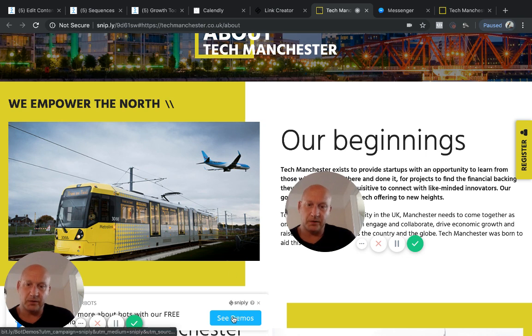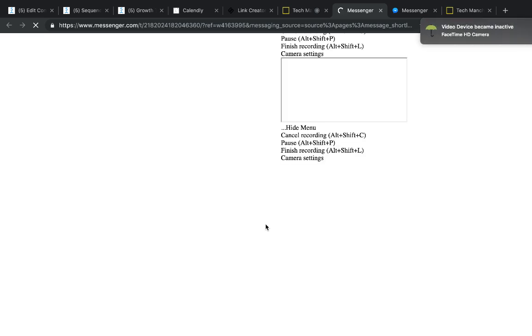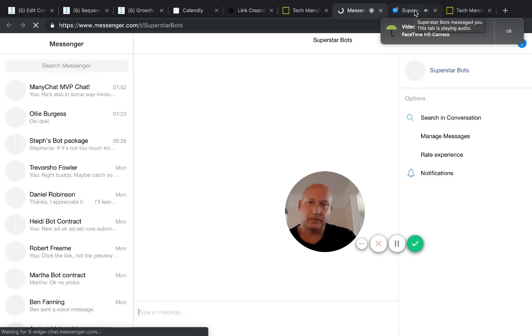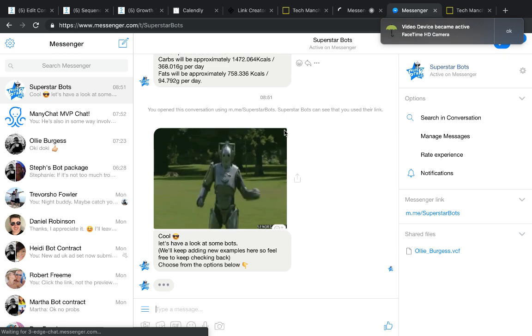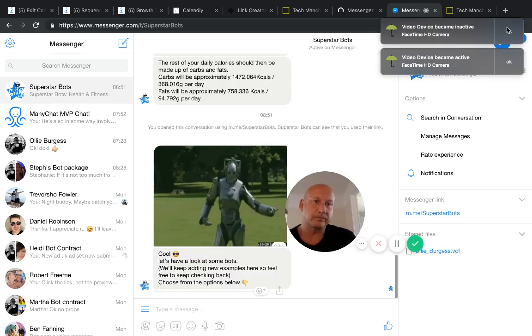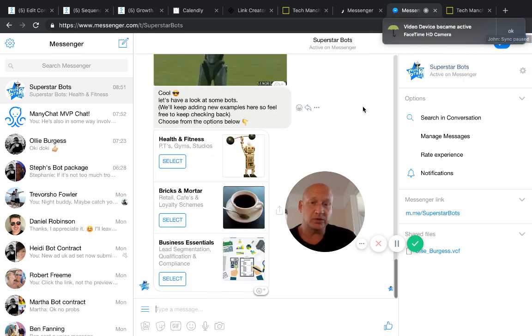So if I click on see demos, that goes straight through to my Messenger. And you can see here on Messenger, it's automatically just triggered my demos. So there you go. That's the automation.